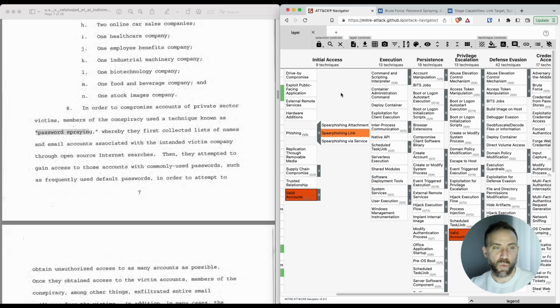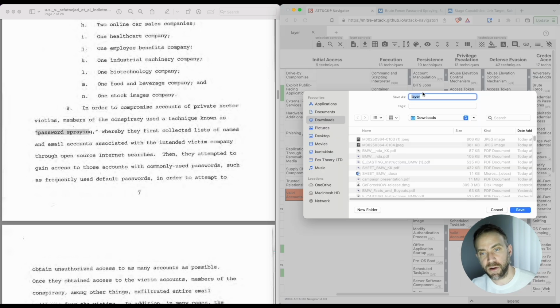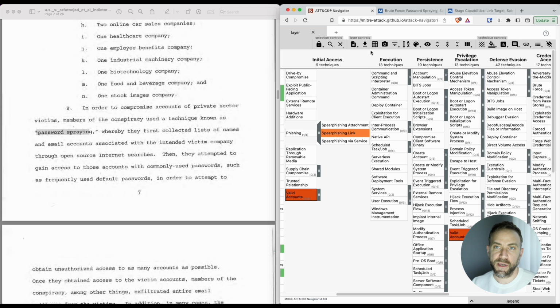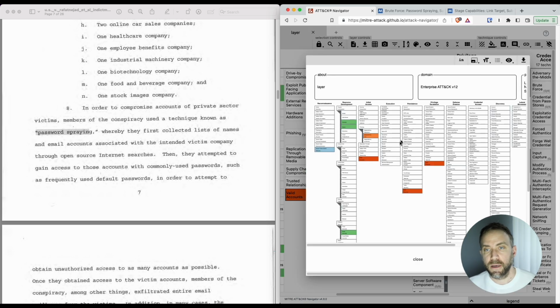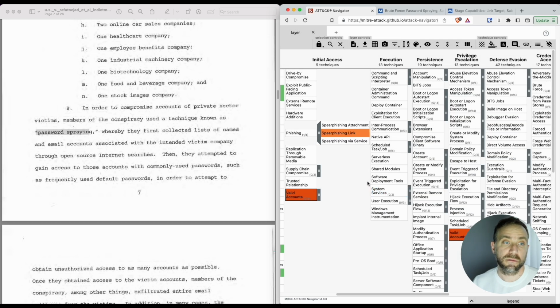We're not going to do more on this report, but you can continue doing this analysis, and at the end, once you're done, you can actually download this as a JSON file to work on it later, or you can export it as a PNG or SVG, sorry, a photo that looks like this. That is useful. You can take it to your security team if you're in a company. You can continue working on it later, and so on. So that would be a simple way to use MITRE for this specific report.